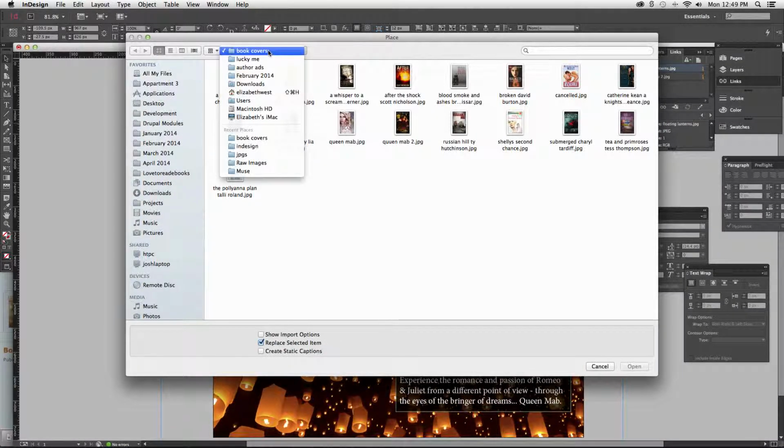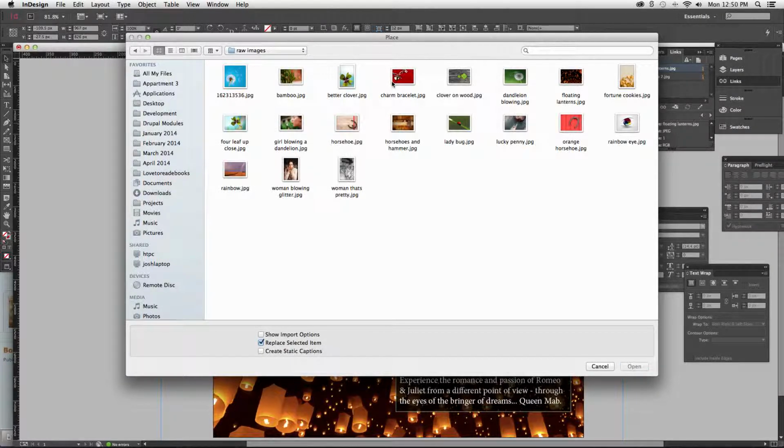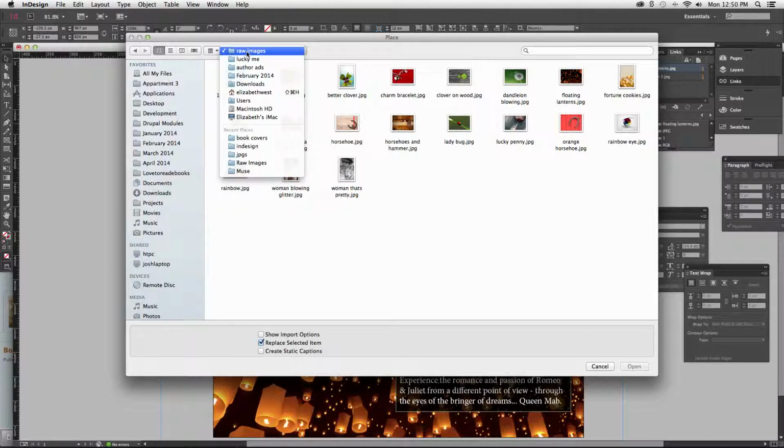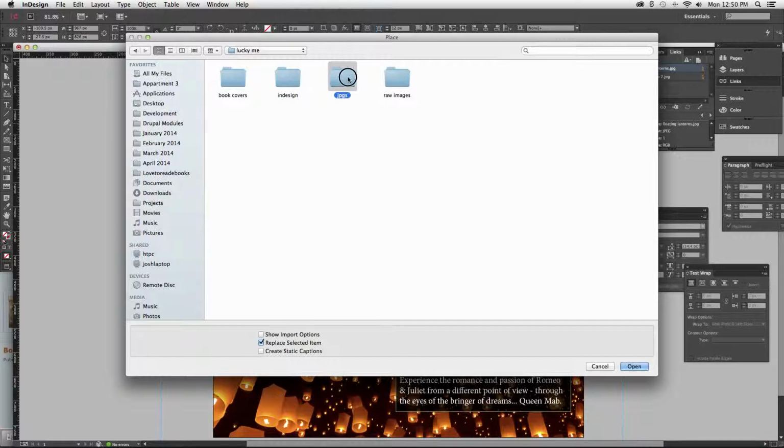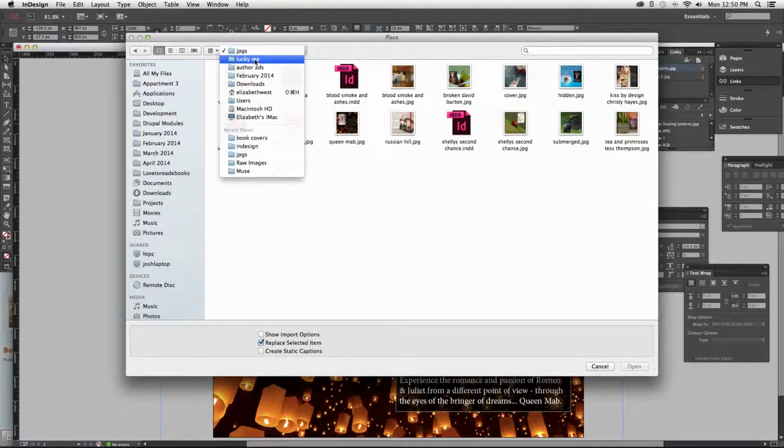And thankfully I've got a couple of extra ones that I didn't end up using. I always call those my raw images. So I just have to find one I didn't use. I'm not really sure. So let me look at the JPEGs. I've got blue. Yep, I've used all of those.